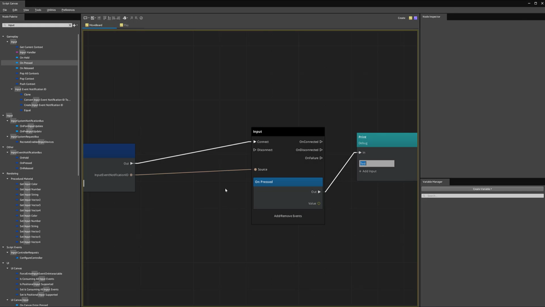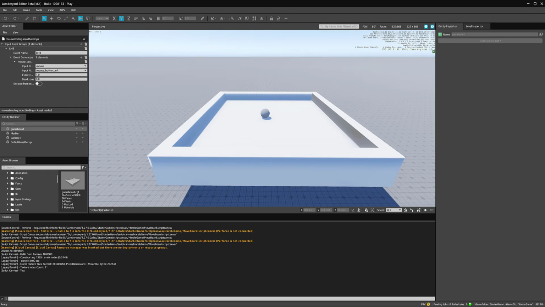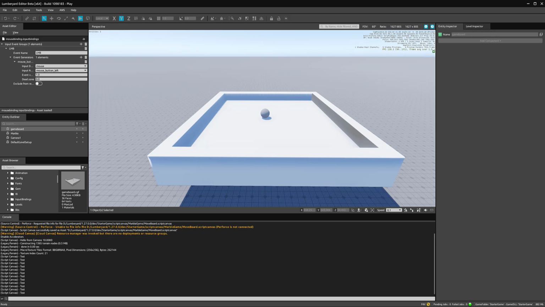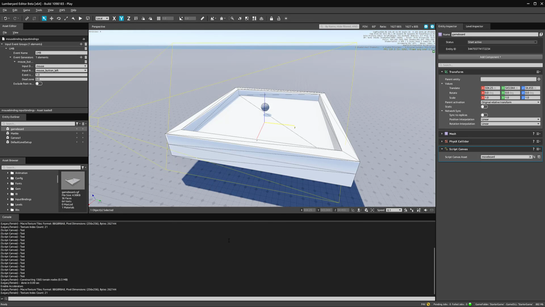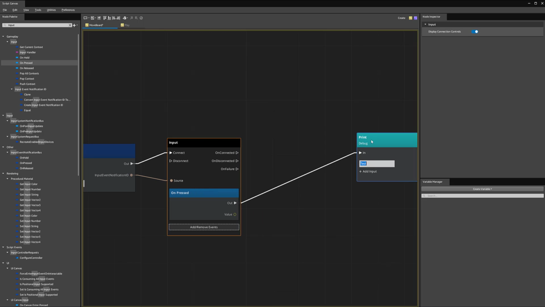And let's hit Control S and go back to our scene. And then you can see when I press left, the word test is popping up at the bottom console. So perfect. So we know that is working, right? So we know that when we press here, we're registering that command.